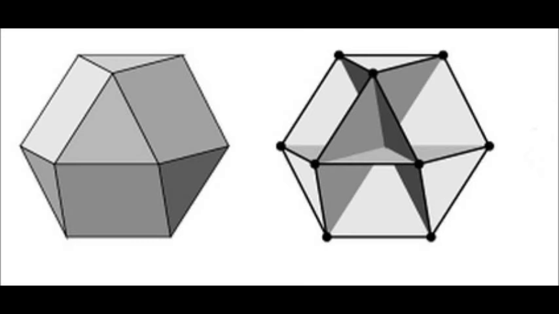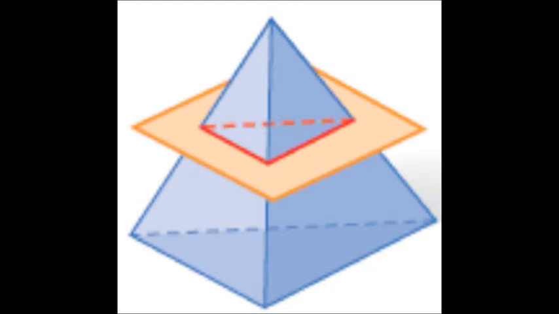A polyhedron is regular if all of its faces are congruent regular polygons, and convex if 2 points on its surface can be connected by a segment that is inside or on the polyhedron. The polyhedron on the right is a regular polyhedron and it's convex. The polyhedron on the left, however, is not convex, therefore it is concave. This picture shows a cross-section. A cross-section is the intersection of a plane and a solid.